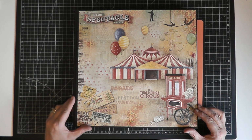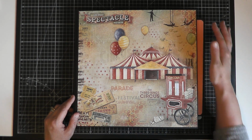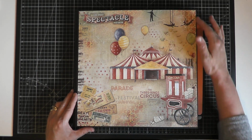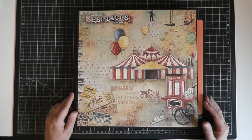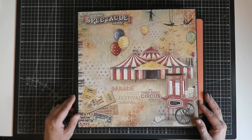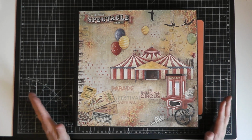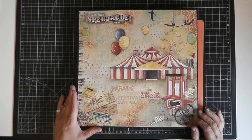So I hope you enjoyed seeing this. When I've actually completed the album, I will do a photographic walkthrough so that you can see the complete album, and then hopefully you'll get some ideas. If you're thinking about getting this collection, I would say definitely go for it, because it is fabulous, absolutely lovely.